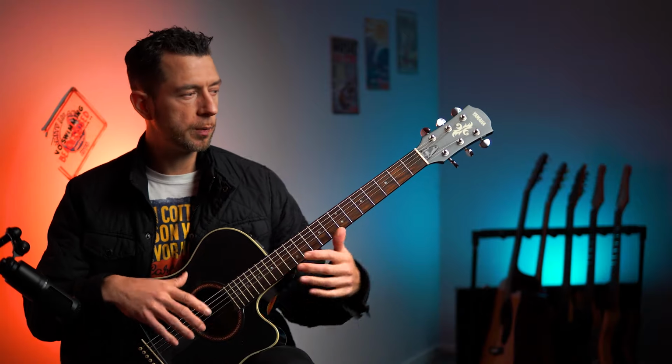One of the biggest mistakes I see with a lot of beginner guitarists is that they just do not have enough fun. They do not explore the fretboard and they don't know what they're playing. And here's a little tip of what you should do. Whenever you play anything on the guitar, you want to know what the notes are that you're playing.